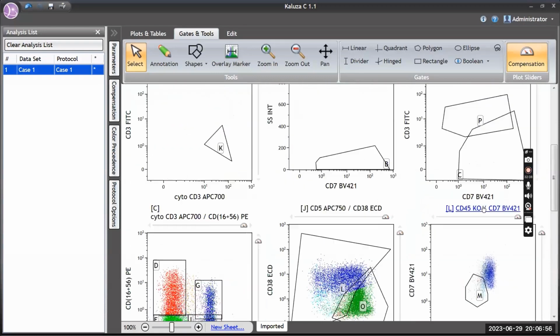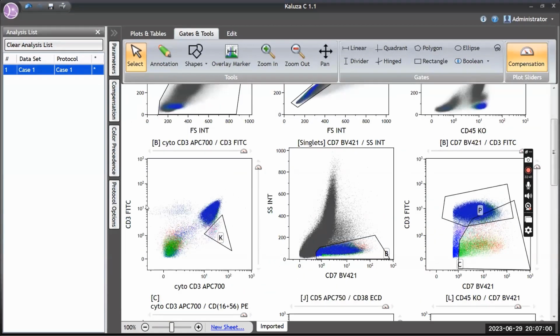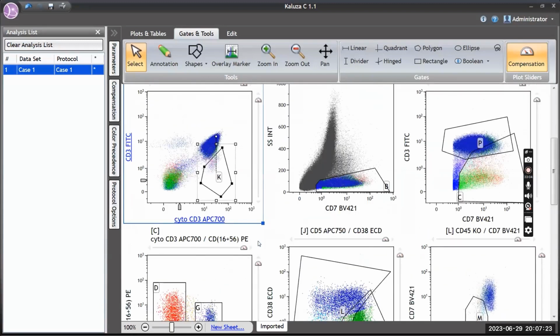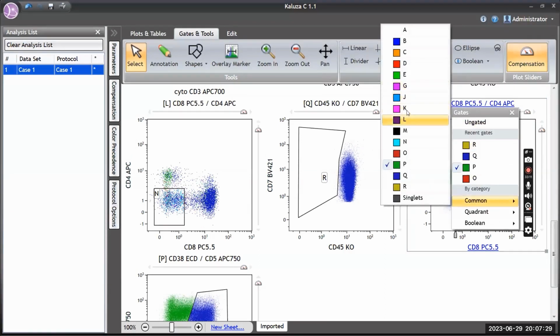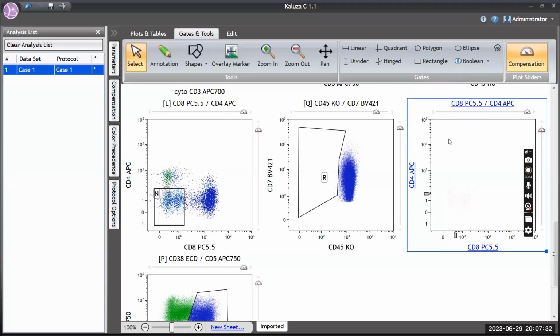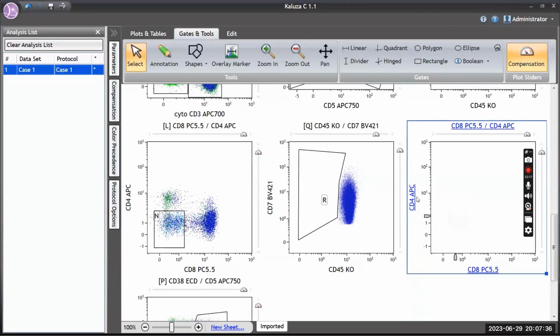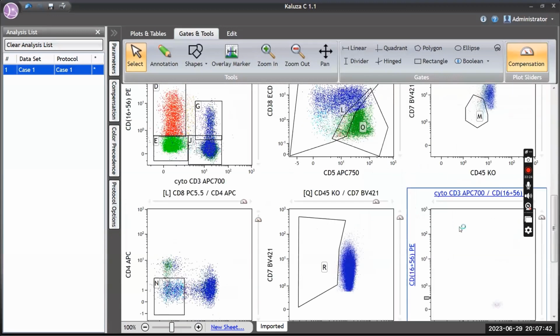One of the plots was discussed earlier, this particular plot. Before closing, always try to study this population. Make sure it is all NK cells, as we saw, but just study this population also, because this is one plot which can directly give you an idea about the immature population and NK cells. So I'll put K here, and let's see with CD56 and cyto CD3. Nothing is wrong.